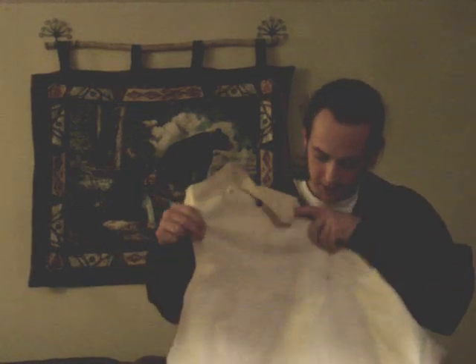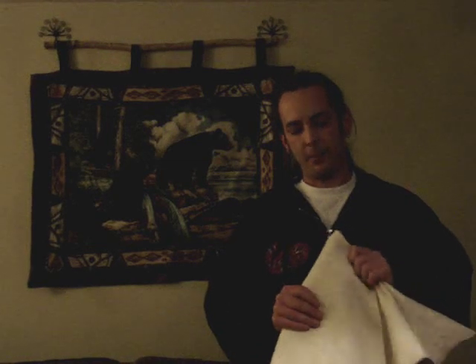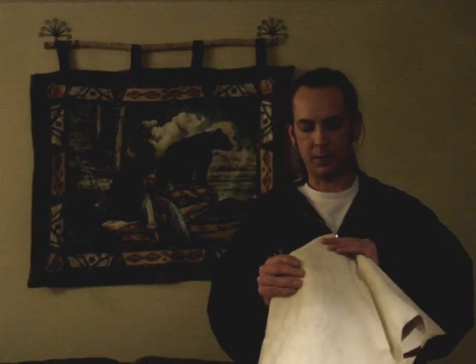After it's dried, I cut mine out from the fence with scissors. The edges were still pretty hard and a little rough along the edges, but in the middle it's really soft and really fluffy. There's the flesh side and the skin side. This is now ready to use for anything you generally use leather for, and will outlast commercial tanned leather. The artificial chemicals used in that process take the shelf life away — this will last easily a hundred years. Commercial tanned leather, maybe half that. It's the natural acids in the brain that help break apart the fibers in the skin itself, and once they're loosened, that's what fluffs up and makes the leather soft.